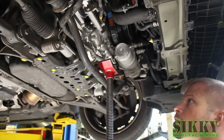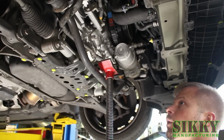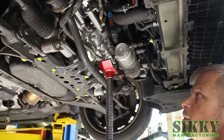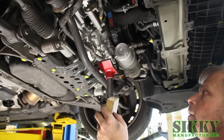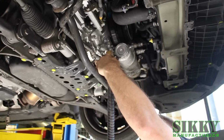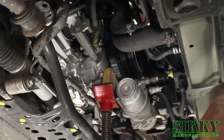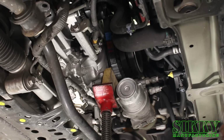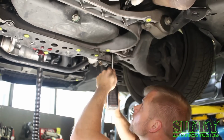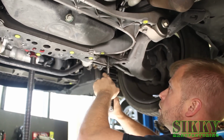Alright, so next step, you want to support the front of the engine. We're not lifting the engine, we are supporting it, so just keep that in mind. You don't want to actually raise the engine up. Make sure you're on the crank pulley and the timing cover and not lifting up on the oil cooler. So we like to use a little wood block that gets up between this gap here. Alright, make sure it's supported, like I said, not lifted, just snug and not going anywhere. Now we're going to take off the 17mm nuts that are on the bottom of the engine mounts where they go through the subframe.